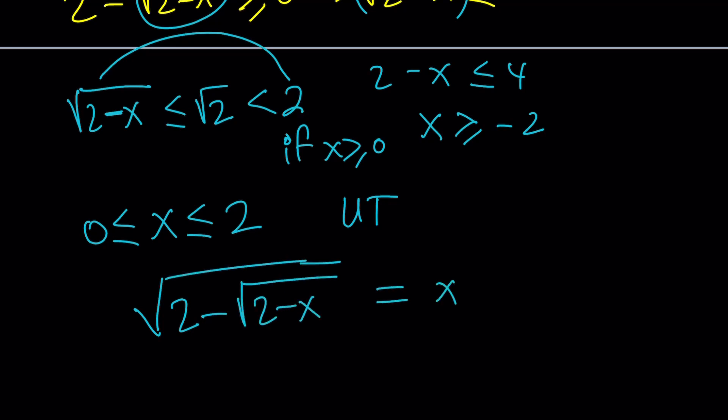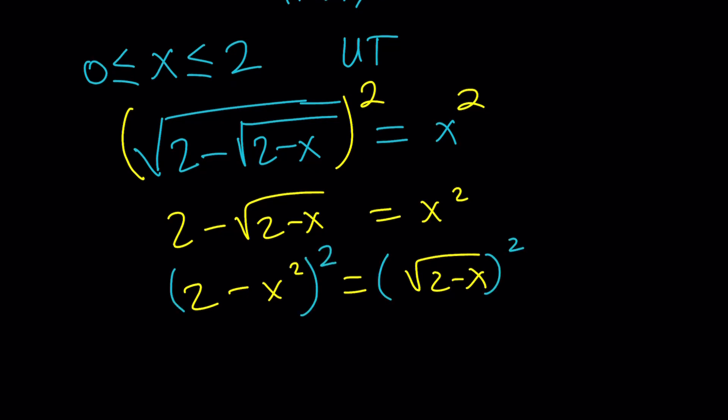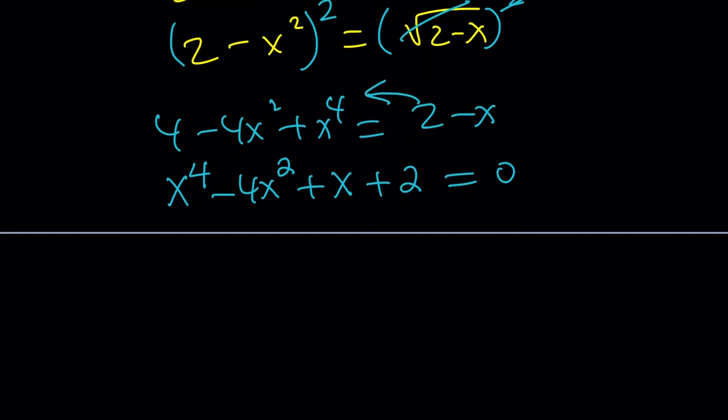Square root of 2 minus the square root of 2 minus x equals x. I'm going to go ahead and square both sides because that's usually what we do with radical equations. And then outer radical is going to disappear as a result. Let's put the non-radicals together and the radical on the other side. And then square both sides one more time. You sometimes have to do this more than once. And now this gives us 4 minus 4x squared plus x to the fourth equals 2 minus x. Notice that the square root and the square disappears or cancel out I should say. And now this gives us a quartic equation. Don't be scared because it's an easy and nice equation. Subtract 2 from 4. It's going to give you a positive 2.